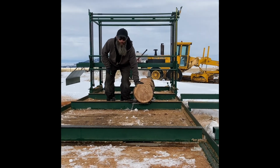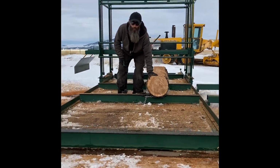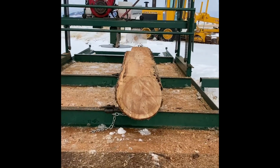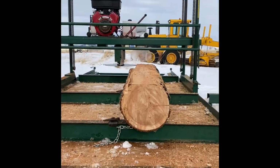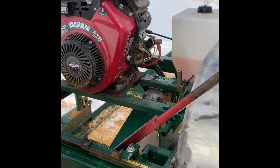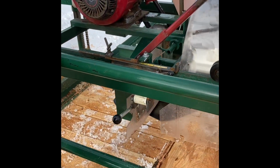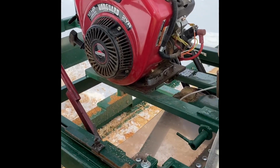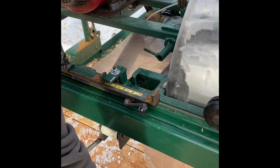I've started to create that 90 degree on the board. Continuing the cut from here, I've just cut the bottom out of my wane and removed it. At this point, simply swing the blade, and that brings me back to the home cut.